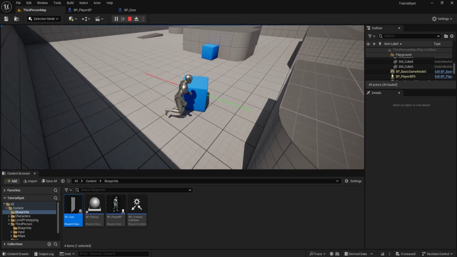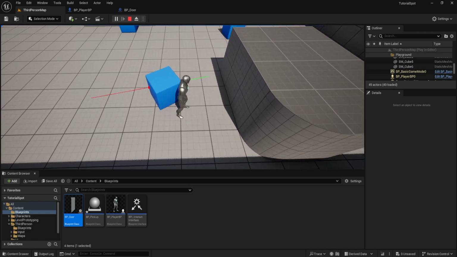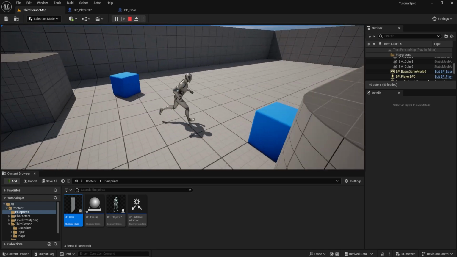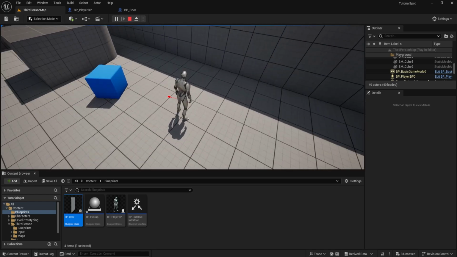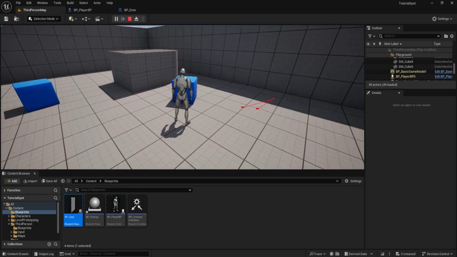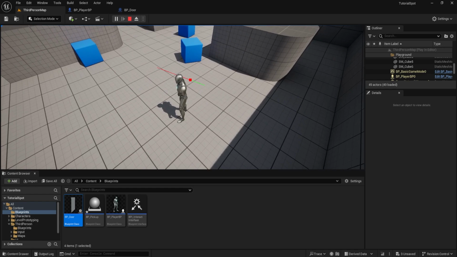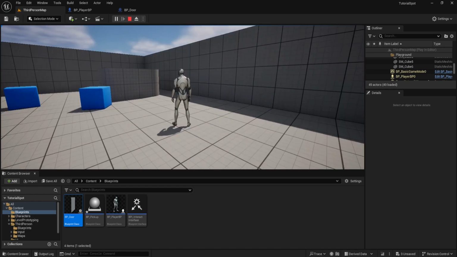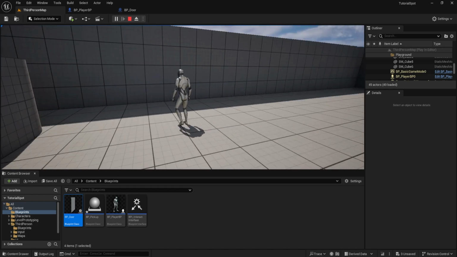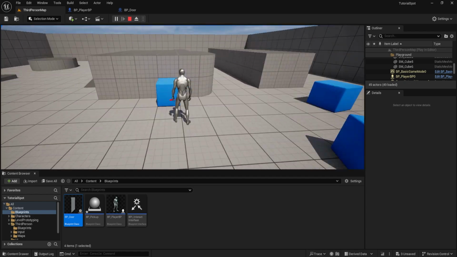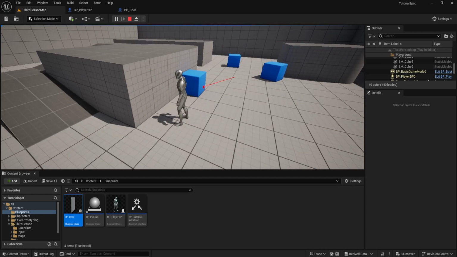And the trace continues past that object, but it'll turn green and it no longer will detect any object from there. So for instance, we can see that it does detect the ground, but if we try to detect the ground through our object here, it only detects the box and not the ground after it. So it only returns the hit result of the first object that blocked the trace's start and end location.